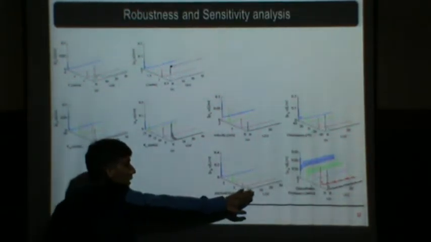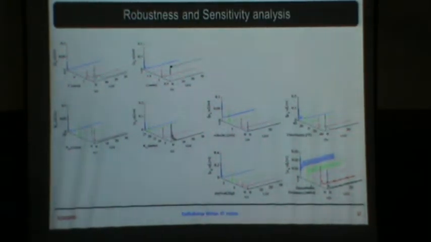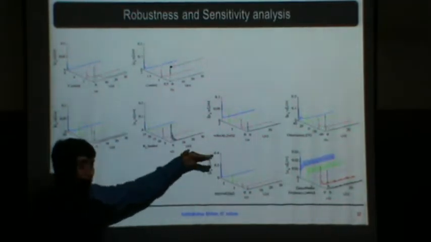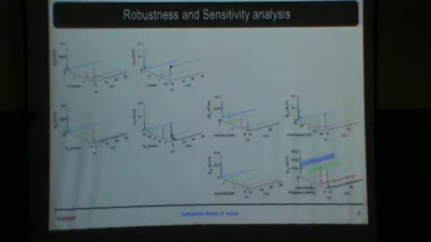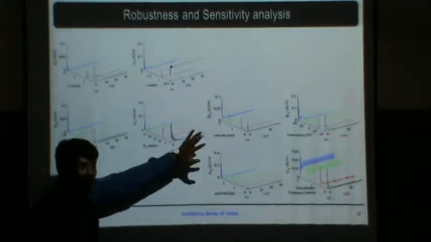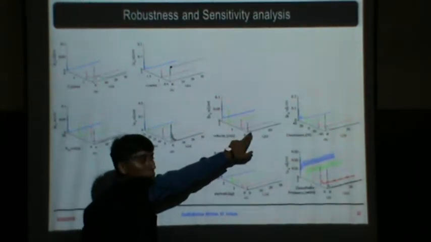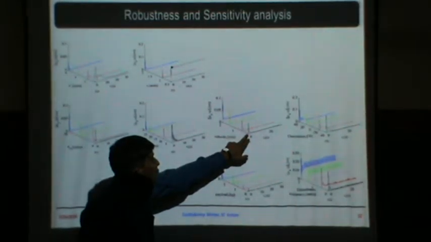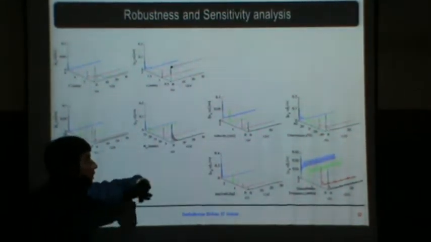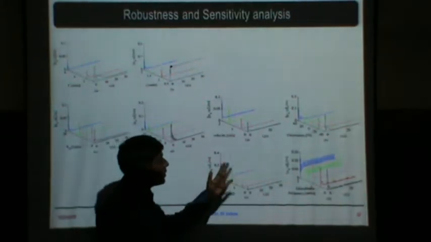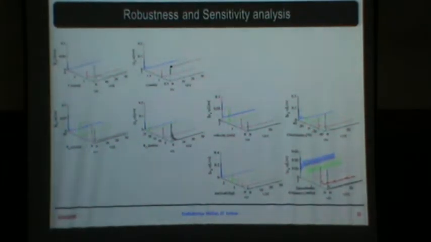Similarly, the payload we vary from 0 to the maximum payload, which is 2.5 kg. You can see that the variation is going up, but it is getting stable. Initially, it is picking the load, it is dropping, but after a certain time you can see that it converges closer to 0. Similarly, the velocity of the end effector varies from 0.2 meter per second to 2 meter per second. You can see that the performance is still much closer, and the uncertainty is not growing much further. This way we have tried to understand the robustness also, and the controller is robust.